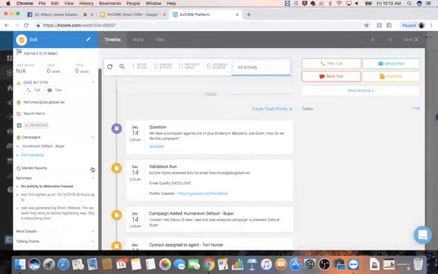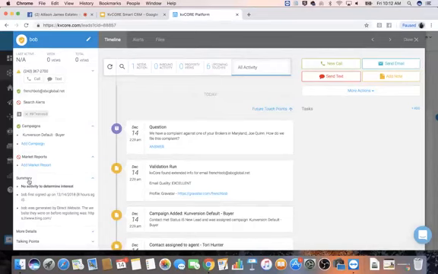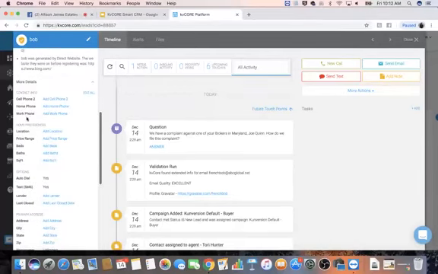If this client is someone who is a seller, you'll probably have their market report in here. And then this gives you a summary, any information about the lead. And of course, let's go into the more details here. You'll want to put in their contact information, and any home preferences they have if they are buying.